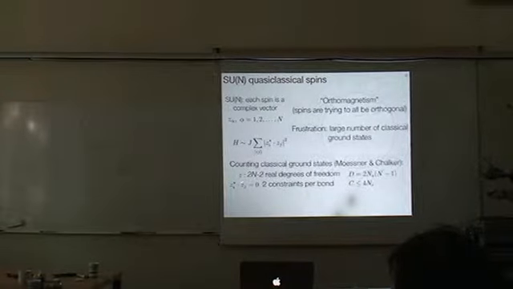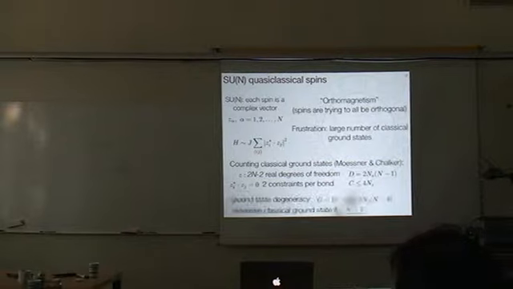And then if you demand that these are all 0, that gives us two constraints per bond, although not all of them are independent, so there might be fewer constraints. And so you can now calculate the ground state degeneracy. The degeneracy becomes macroscopically extensive if n is larger than 3. In fact, you can prove that even when n is equal to 3, it's still extensive. Only when n is 2 is it not extensive. This crude estimate doesn't show that n equal to 3 is extensive.